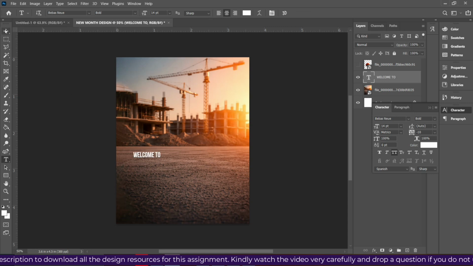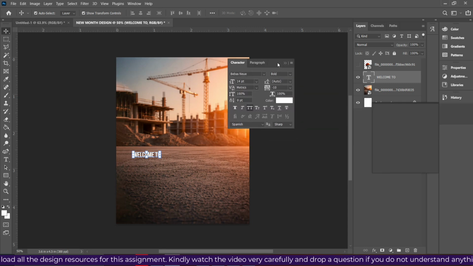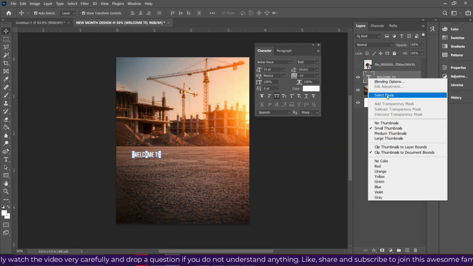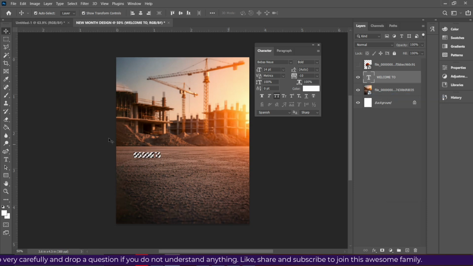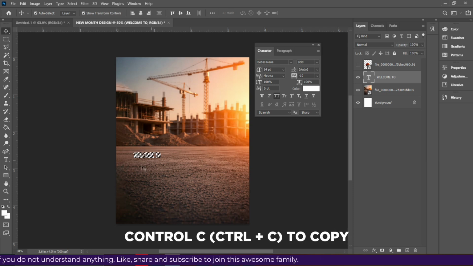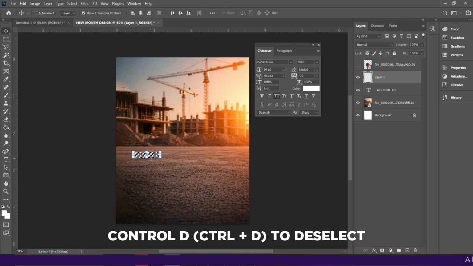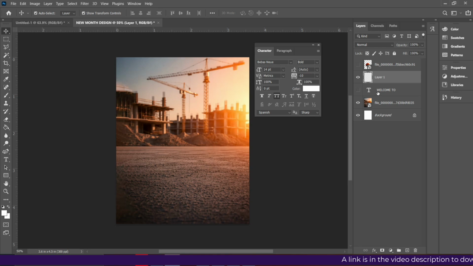Then what we are going to do next, let me bring it here, is right click on this box and select pixels. Then you can see the selection around it. Now we are going to copy it, Control C to copy, and then add a layer and hide it. Before you hide, make sure that you deselect it, Control D, and then hide it. We don't need this one now, we'll come back and use it again.